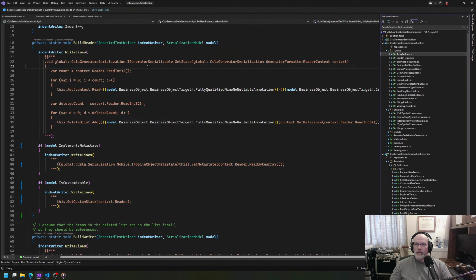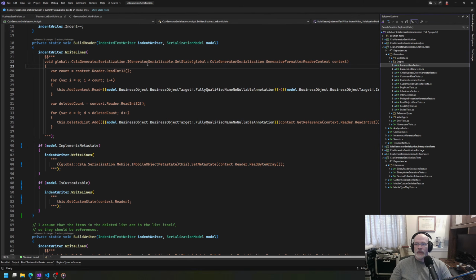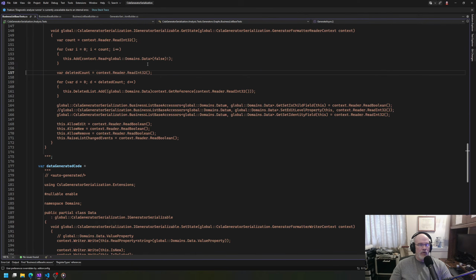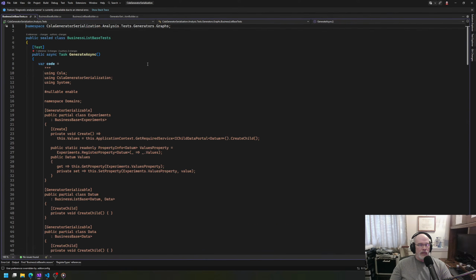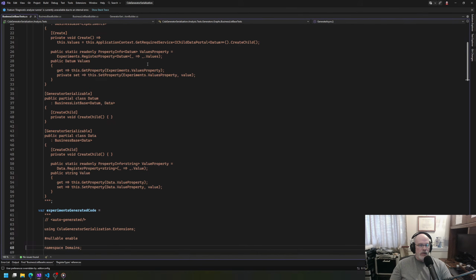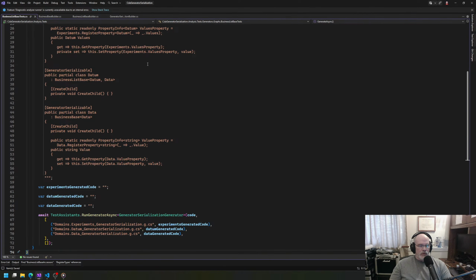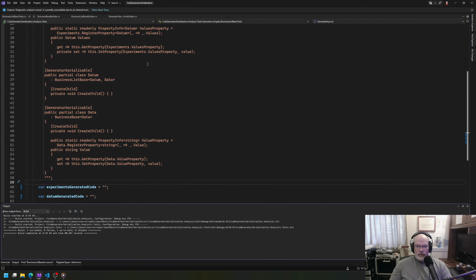So now we should have, and there's going to be more tests that I need to clean up. But if I go into business list-based tests here, I think all of this is going to need to go, because that's a business list base. Yeah, so there's three things that get generated here, and in this case, because we have a list, we want parents and children. So all that's going to change. So let's see how it changes.